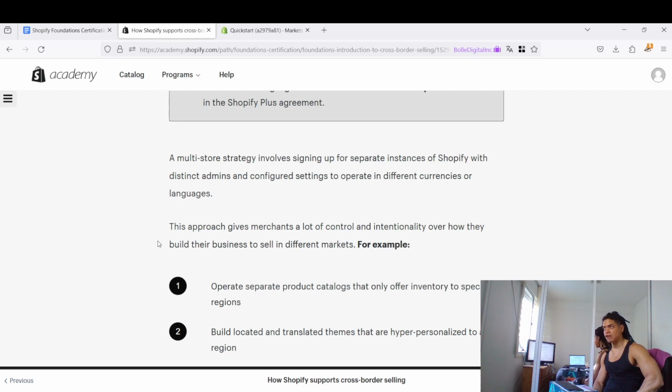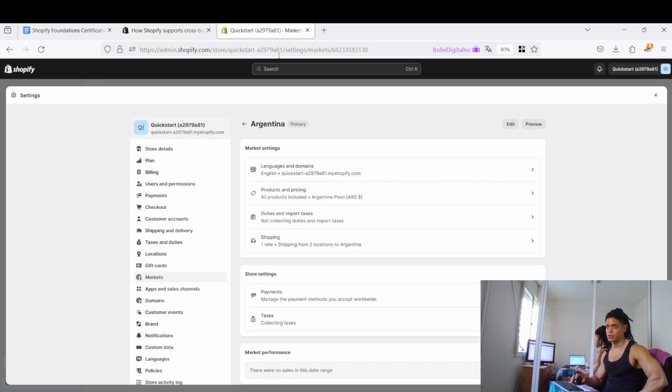Well, because it allows you to operate different product catalogs for specific regions, as well as build and translate themes.